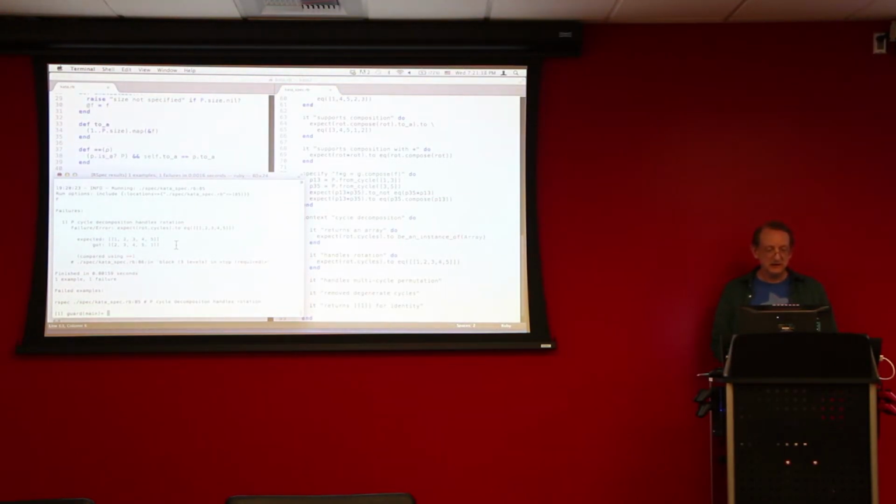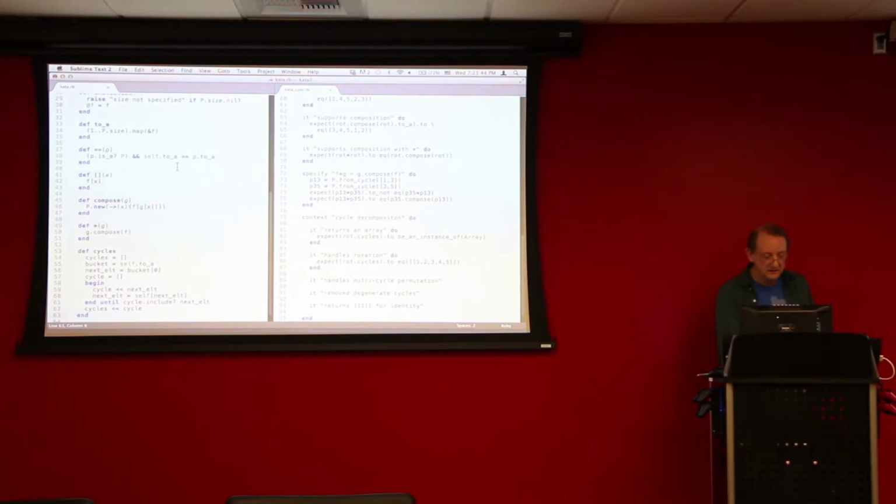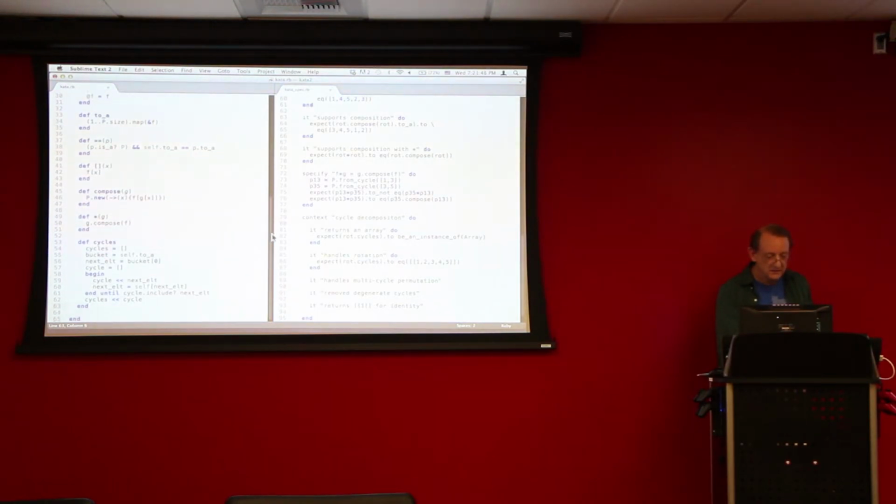Can you switch back to your code? Yeah, show the code. So on line 155, when you call self.to_a, it should be 2, 3, 4, 5, 1. Oh, yeah. The bucket should just be a list of numbers. It doesn't have to be self.to_a. It could just be 1, 2, 3, 4, 5.